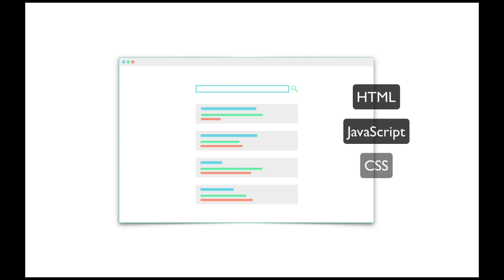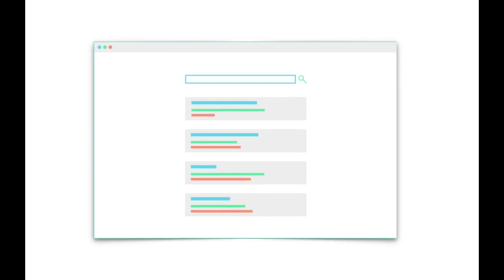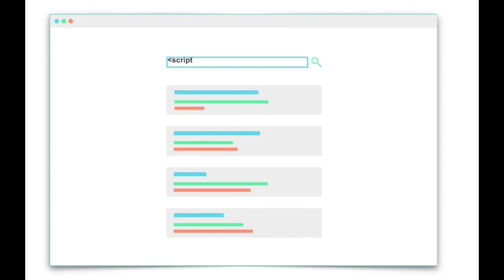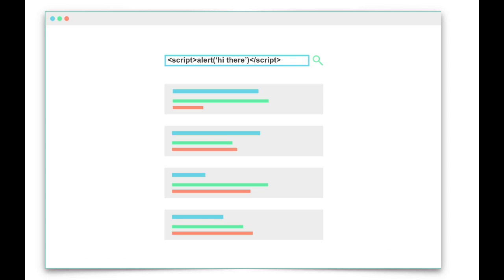And there's the CSS, which is responsible for the styling. Now, think of a web app that, when a user enters an input into one of the form fields or any place that a user input is needed, doesn't sanitize between pure data that is text, and a malicious code.